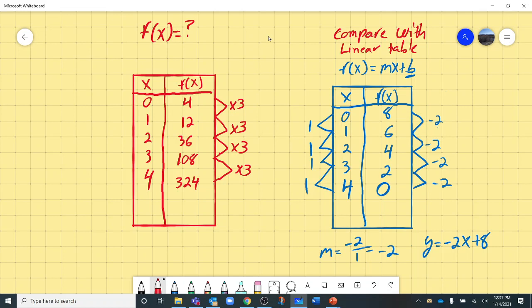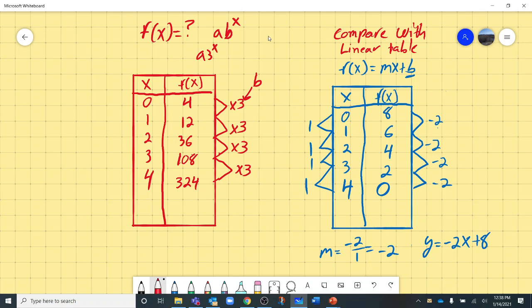So we're multiplying by 3 every time. And remember that f of x in this case is in the form of a times b raised to the x power. Our b is this common multiple. What is it that we're multiplying by each time to get from one to the next? And it should be constant as long as the change in x is constant too. So we're multiplying by 3 every time, so that is our b value. So we know that it's a times 3 to the x.